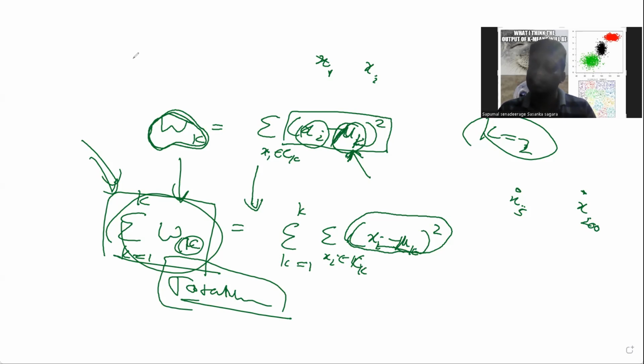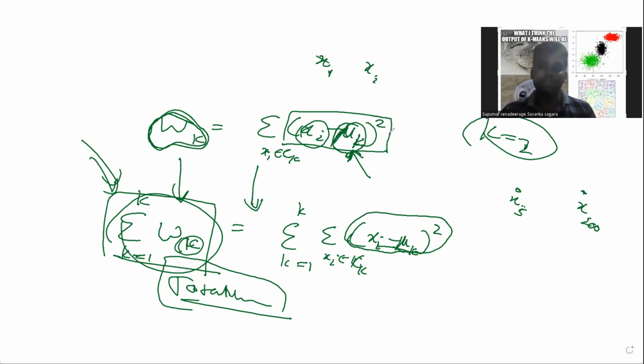So as I said earlier, this total withinness indicator, we want it to be as small as possible, right? So we can take it with k equals 2, k equals 3, k equals 4, like that.